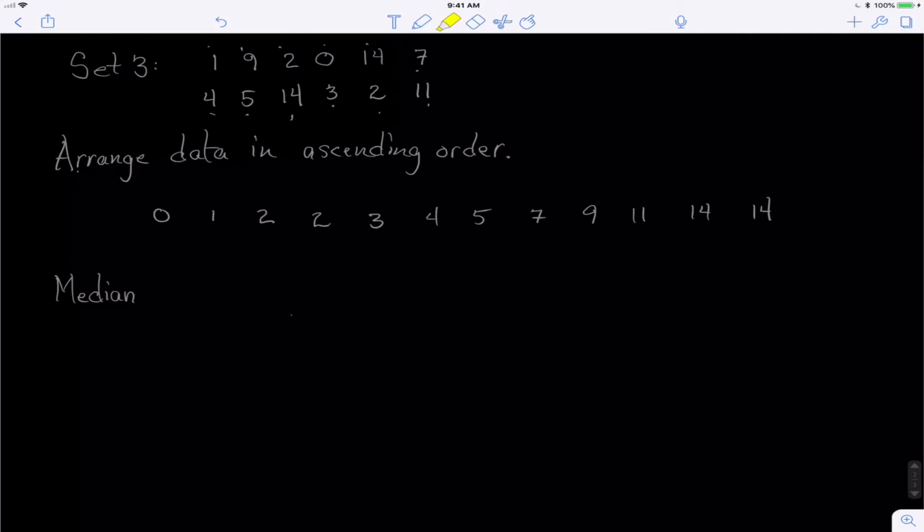Remember, you start at the lowest value and go in one, start at the highest value and come down one, and continue this process until you meet in the middle. Low comes up, the high goes down, and right there, notice that our median has to fall between the 4 and the 5.